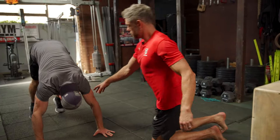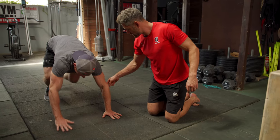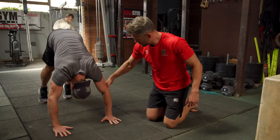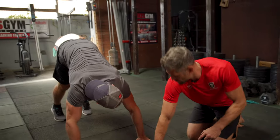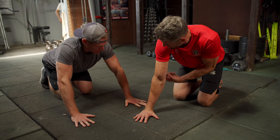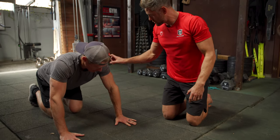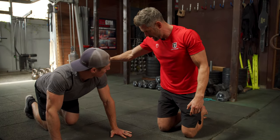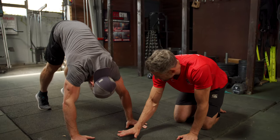So just what you were doing before, elbows pointing here, coming down to the shape, and then you were letting them point outwards. Whereas we want to screw, so point my elbow crease forward and match my elbow back. That creates external rotation of the shoulder. It's going to put your shoulder and elbow in a better position, and it's going to load up your triceps a little bit.